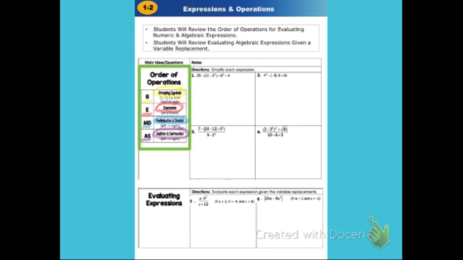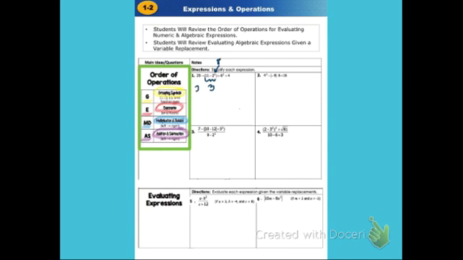So let's go ahead and put those order of operations in practice. Number one, the first thing we're going to do is target any grouping symbols. So we're going to go right ahead to the parentheses there. We'll take a look at that. And so within the parentheses, there's also an exponent. So we'll go ahead and evaluate that first. So 2 to the third power means 2 multiplied by itself 3 times. That's 8. So the 11 minus 8 is 3.